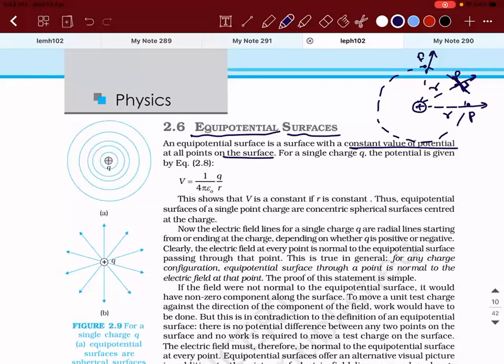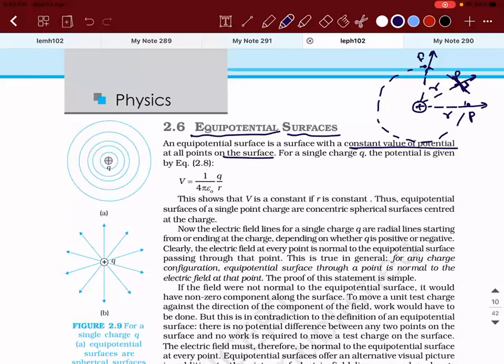How is it? Because whenever you draw a radial line, you know the fact that with respect to a circle, anything drawn perpendicular to the circle will always pass through the center. So with respect to the equipotential surface, where is the center? Recollect the concept from your 10th standard math. With respect to the circle, the center is at the point where the charge itself is placed. So electric field lines are coming out from there. They are coming from the same point, so they are radially outward, meaning they are perpendicular to the surface at every point. That is the meaning.